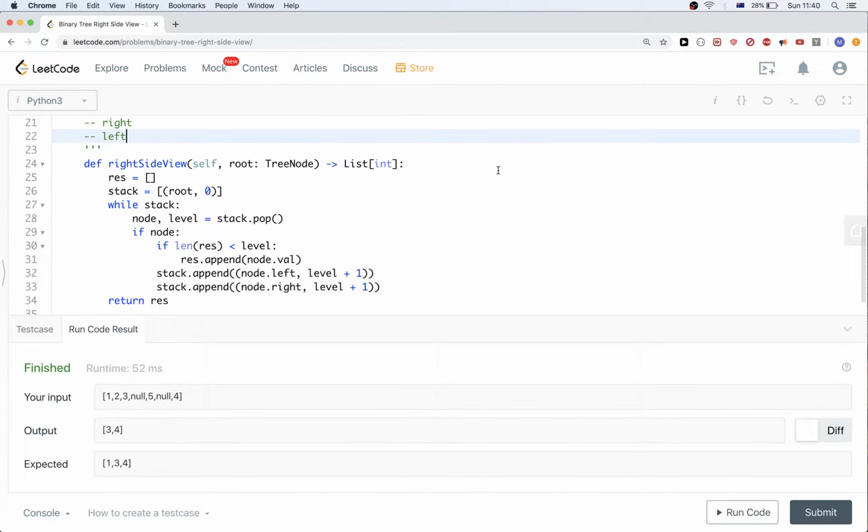Okay, so we are missing a value because the length first starts out as 0, and since level is 0, we want to add it. So let's do level equal.